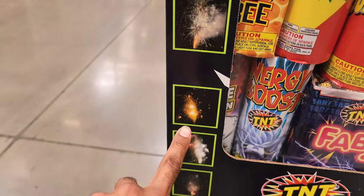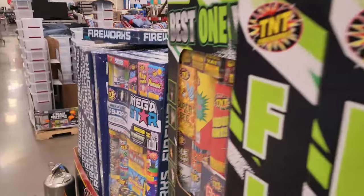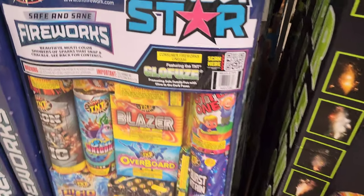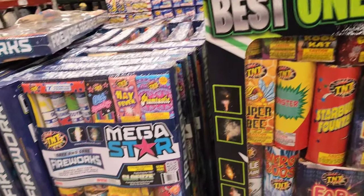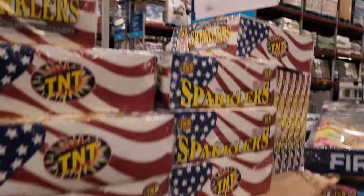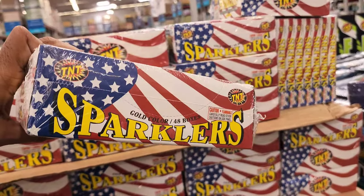Here's a close look at the designs. It's $179.98. They also have a fountain — this is the Megastar, that's $119. Comment if you have already bought your fireworks for 4th of July yet. They also have sparklers for $9.98, and the pops. You get 48 boxes of sparklers — whoa!